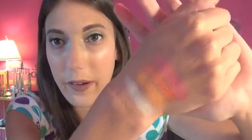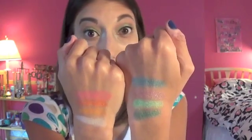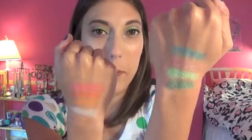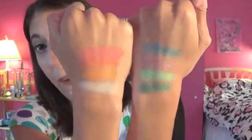Last but not least we have Coral Blossom, number HP 275. This is a coral shadow — it really is coral! This one does have a lot of kickback, but there you go. I don't like lighter orangey-coral shades as much because in general I don't like warmer shades on my lids. I'm more of a blue, green, purple kind of gal — I love color and I'm really bad with neutrals. But these swatched really well, so I'll let you take a look at all of them in the full glory of the 99-cent shadow.